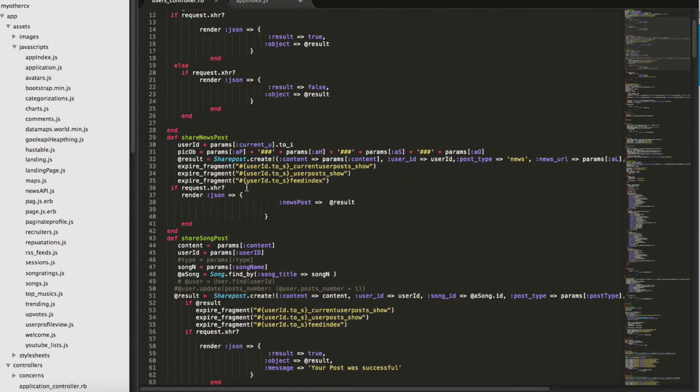One thing you might see is this user ID expire fragment feed index. That's why sometimes if you do a delete on the show page and you go back to the index, it's a problem. For the delete, I didn't have it expire the fragment. I don't think it should have the feed index.